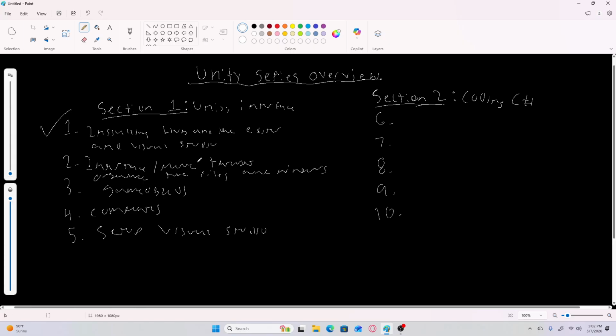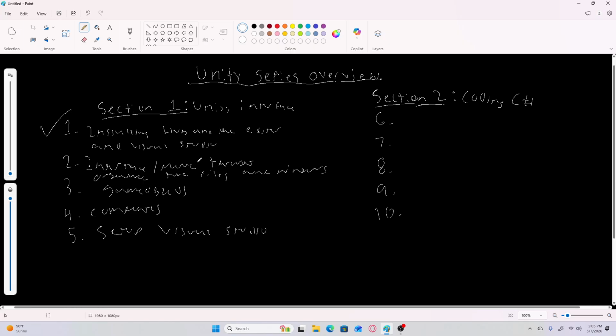Now, I'll go again over the overview. So for section 1, for the first episode, I already told you how to install Unity and the Visual Studio Community IDE. And then I'll be going over the interface, as in how to navigate the editor, how to move around it, the difference between the game scene and the edit scene, and a little bit about how you should organize your files. For the third episode, I'll be talking more about game objects, what they are, and how they help make a game.